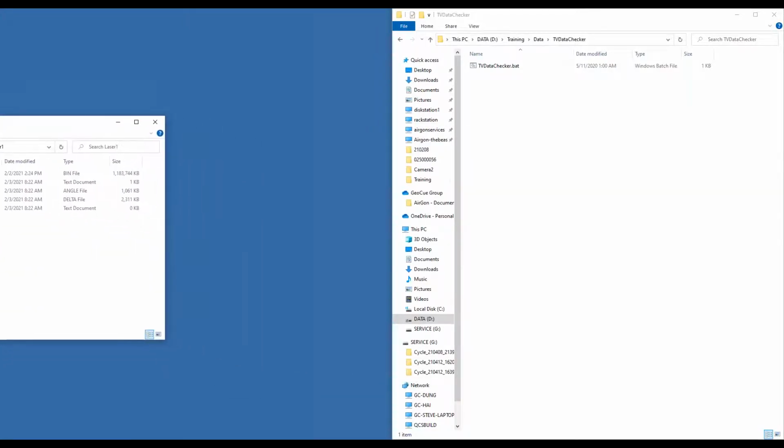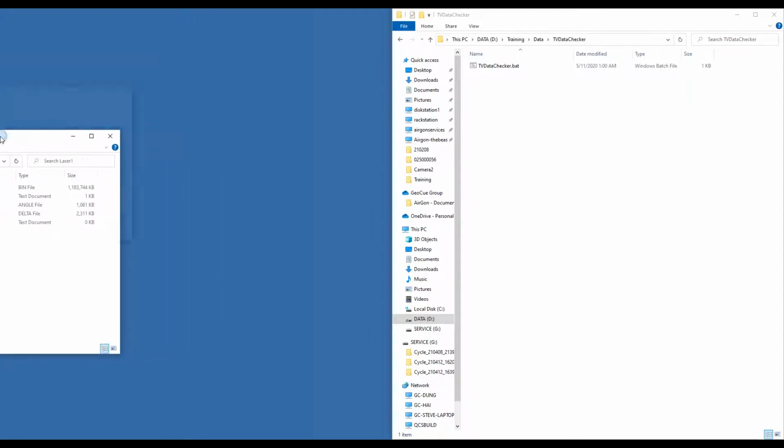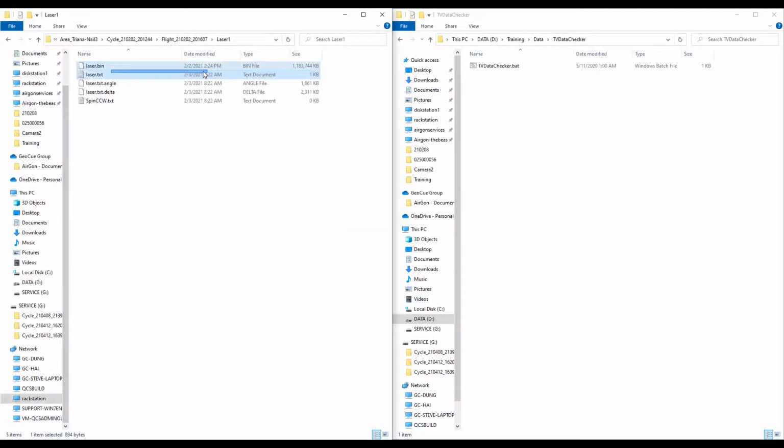Okay. You can drag and drop this laser.bin on that data checker.